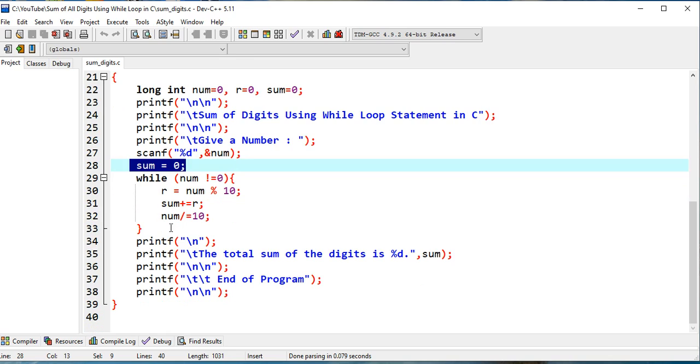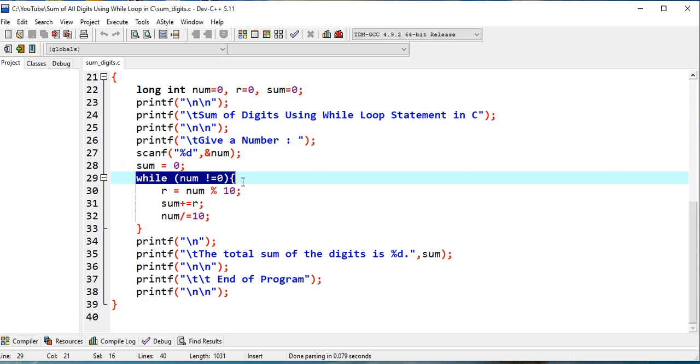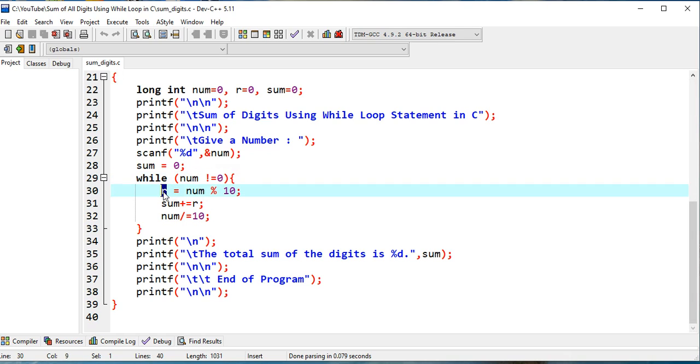and then using while loop statement, while num not equal to 0, we have here a begin curly bracket. r stands for remainder, equals num modulus 10, checking for the remainder. Sum plus equals r, num divide equals 10.